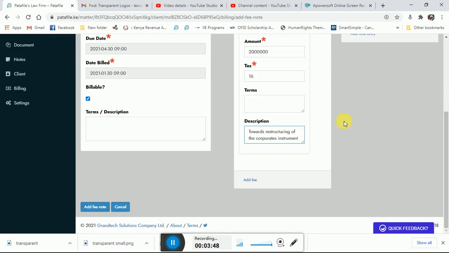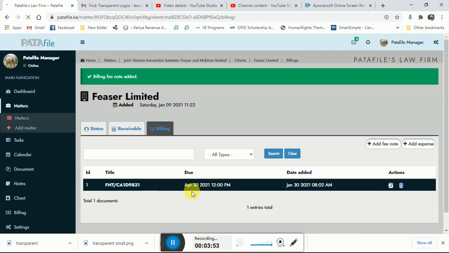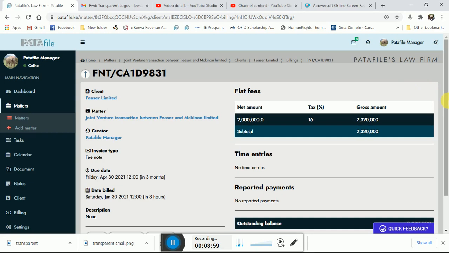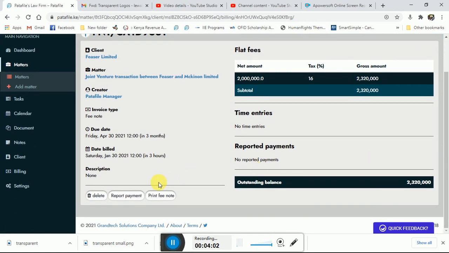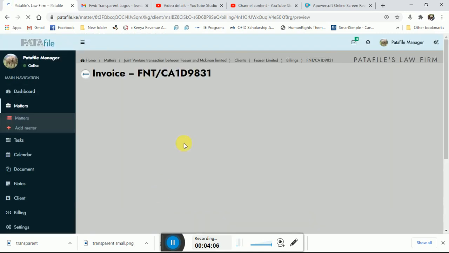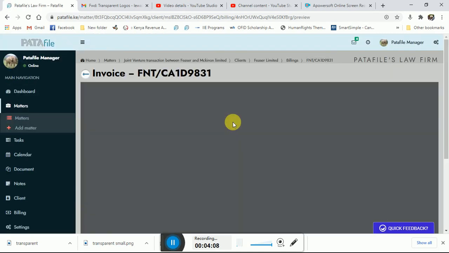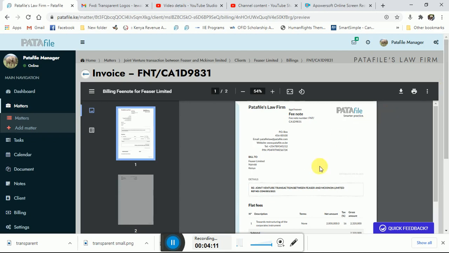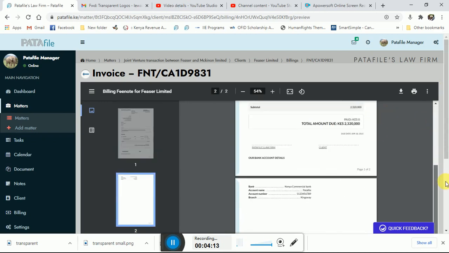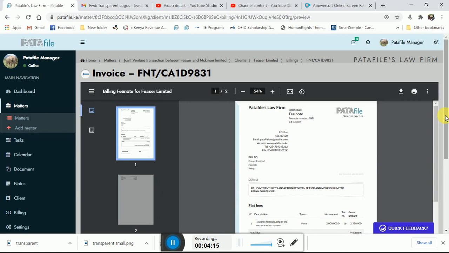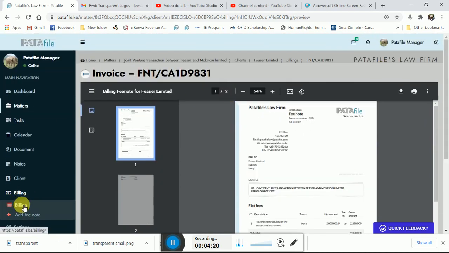Just dummy data. Okay, and then you add the fee note. So you've added the fee note. You will be able to print for your client the fee note and hand it over to him. Okay. Or you can view it under the billing.